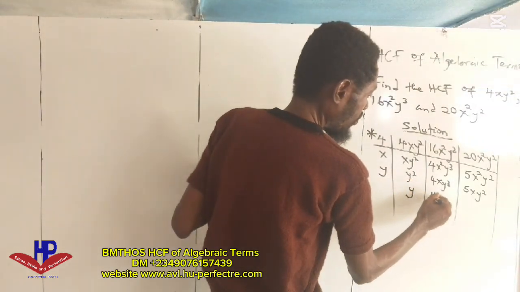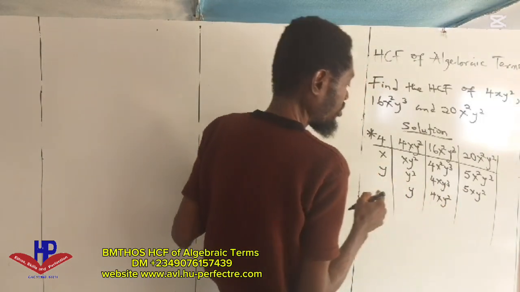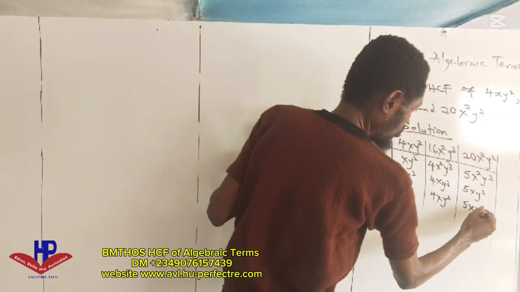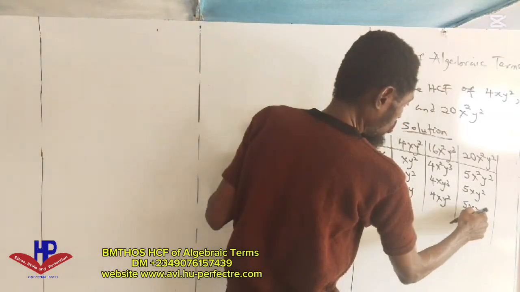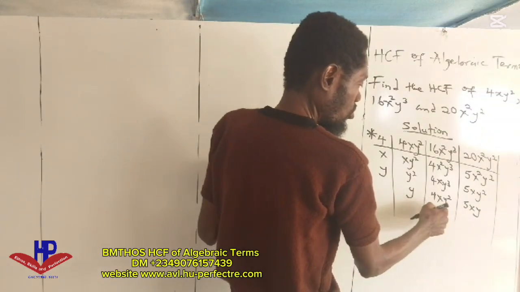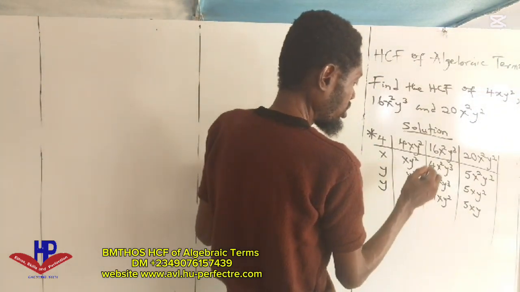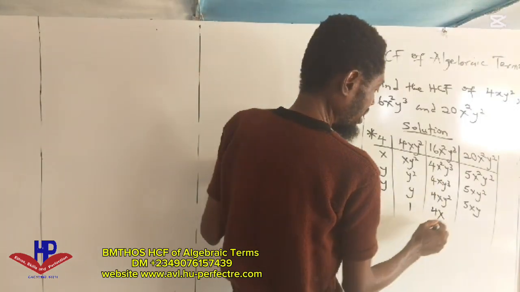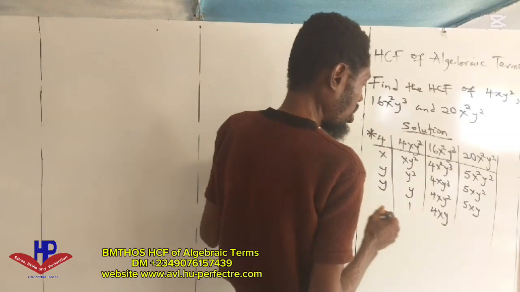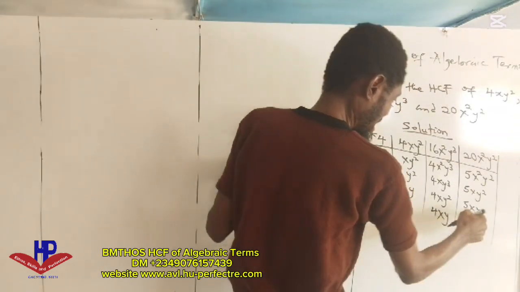We'll be left with 4x y to power 2 because 1y has cancelled out 1 from the y to power 3. We'll be left with 5x and y because 1y has cancelled out 1y from the y to power 2. We still have y common. y is still common, so y will cancel out 1. We'll be left with 4x here because 4x and y alone will be left here. I'll be left with 5x alone here because this y has cancelled out this y.